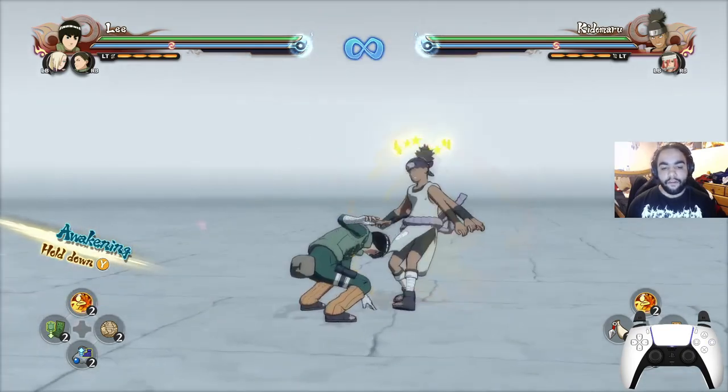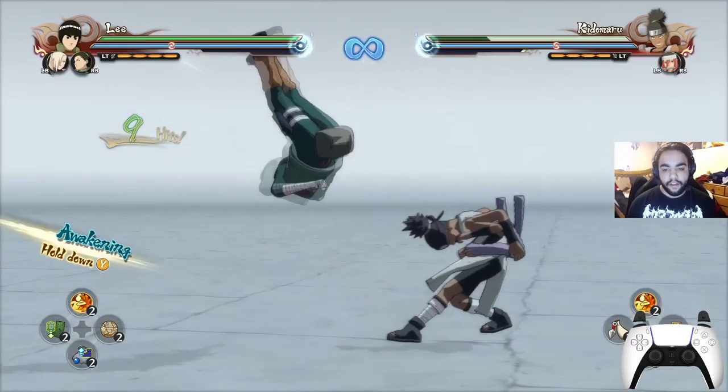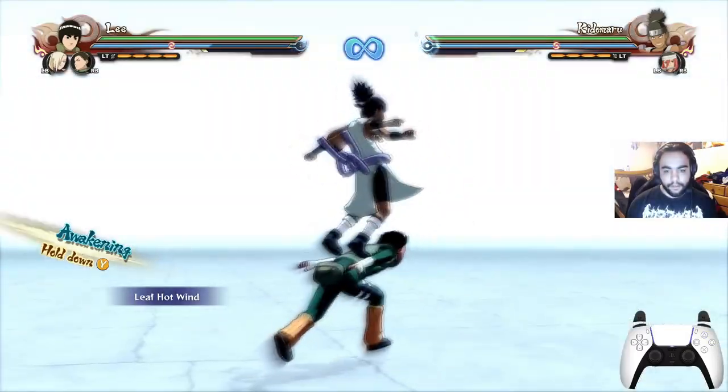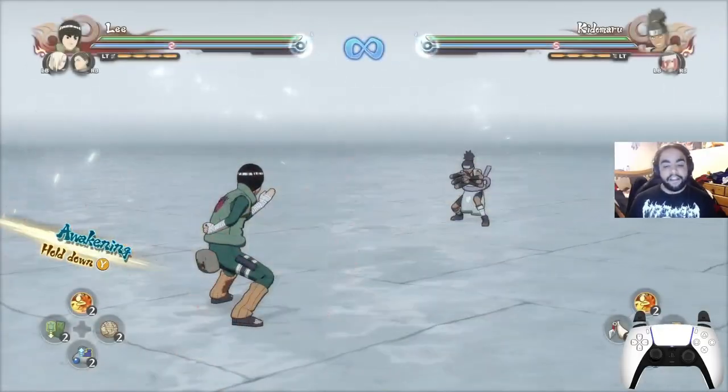With his down combo, if you want, you can practice different paths for combos and stuff. You can just do this, into that, and then go into his UJ or something. You can do something like that. Do whatever you want. But that is Rock Lee.